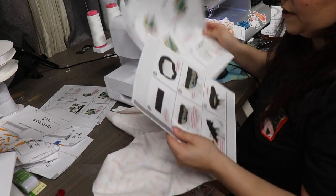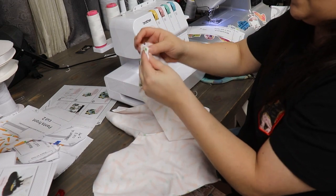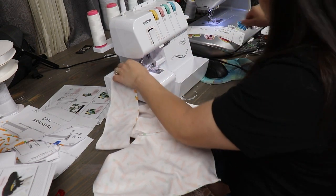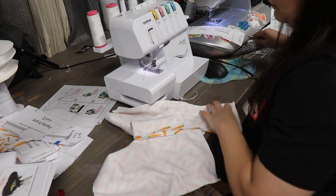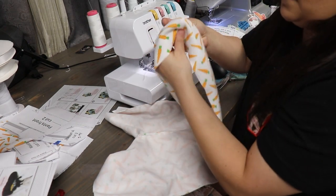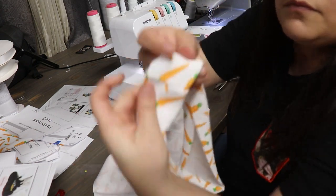Okay, so we have that portion done. Now we're gonna go ahead and do the waistband, and for the waistband, we're gonna open it up, do right sides together, and where the raw edges are right here, we're just gonna sew. Okay. Now we're gonna fold the waistband in half with the seam inside.